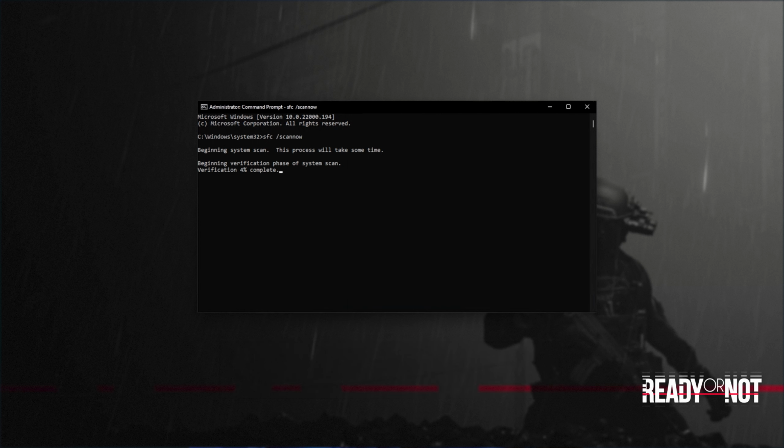/scannow, one word. Hit Enter, and Windows will begin to check through its own files for any issues and errors. If it encounters a broken file, something that's missing, etc., it'll be downloaded from Microsoft's official website or brought from elsewhere on your computer to repair the missing files, folders, etc. At the end of this process, you'll be told if it's successful or not.